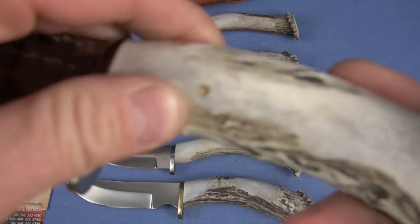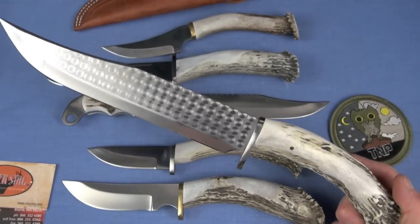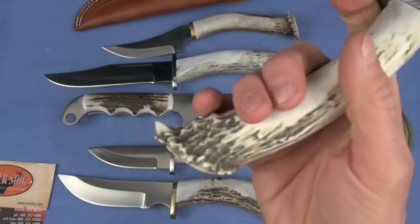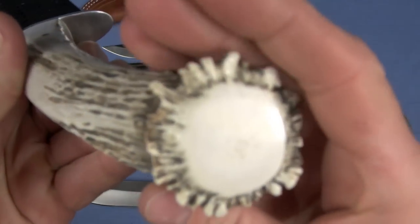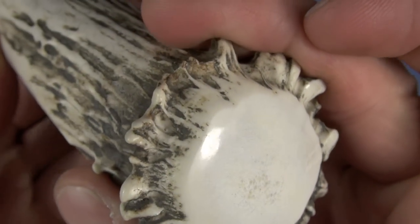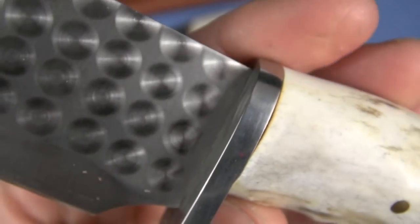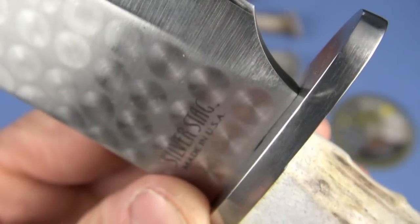You can see the pinning here and it is epoxied. I wouldn't baton with this knife either — it's not a wilderness blade. It is a collectible, probably a fighting knife too. That is a comfortable handle — it's large, no cramping at all. I just have a soft spot for stag, I just love it. It's full of character. Look at how they fit and polish it — it's just gorgeous. Here's the fitment on the guard — do you see any gaps there?